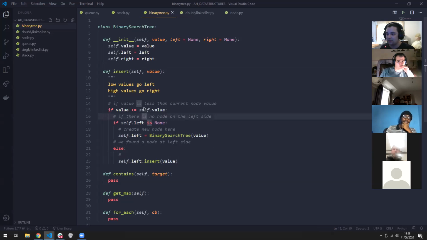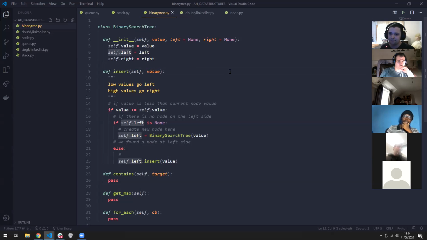So now you're technically at the second time this runs. This self here is a new node, and it is the node to the left of the root. That's the progress. This is how it knows that now the value is 4 instead of 5, because we called it from the left node, and the self at the second call is this left node.